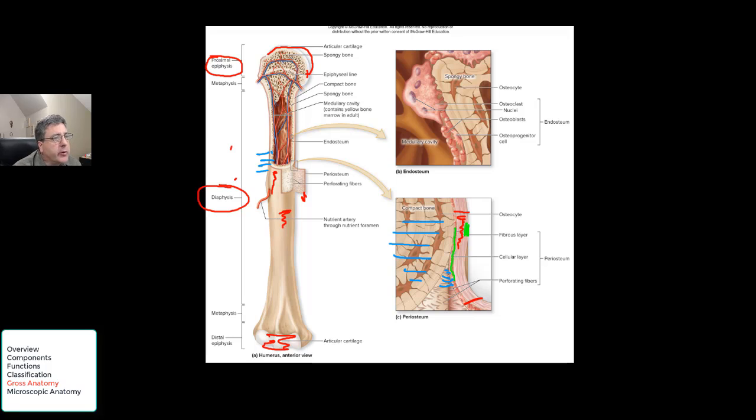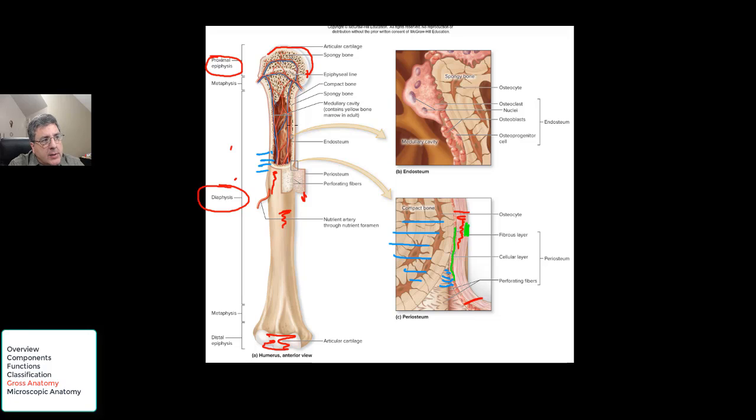The endosteum, let's look at, tell you what, let me get rid of some of these colors here. Let me back that one up. So let's look at the endosteum. So we've talked about what the periosteum is. Let's do purple. Okay. What we've talked about is that the periosteum runs on the outside of the bone except for the articular surface area or the articular cartilage.